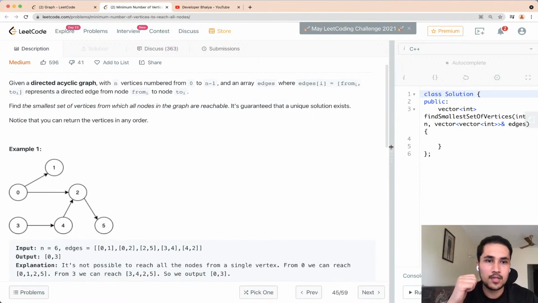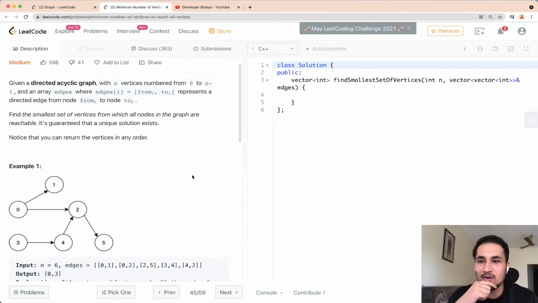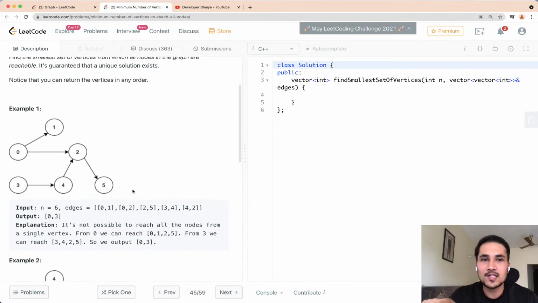Let's quickly think what we can do. I think it's quite straightforward, and the problem is exactly the same as the one I solved 2 days back in the video in which Gaurav had challenged me. It's based on the same principle: if you want to make sure that you're visiting all the nodes in your DAG, or directed acyclic graph, you always need to pick those nodes which have no incoming edges. In this case, 0 and 3 never have an incoming edge. So if you do not pick them, no one can visit them, right?